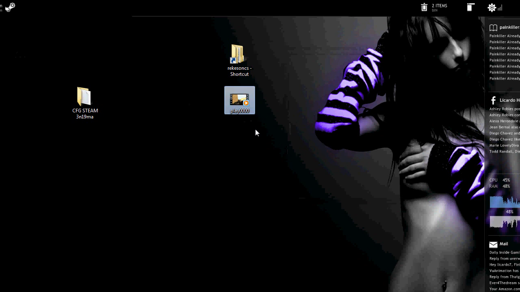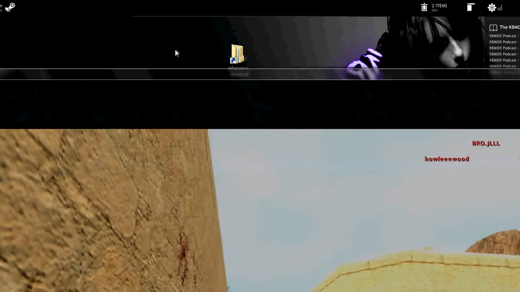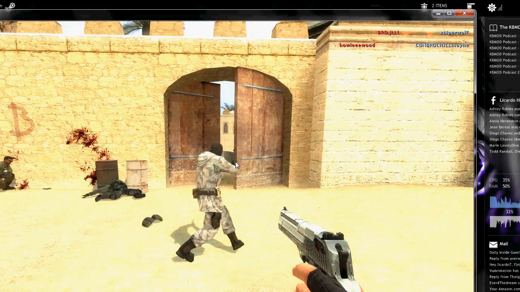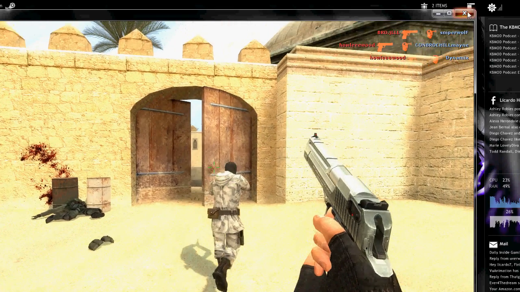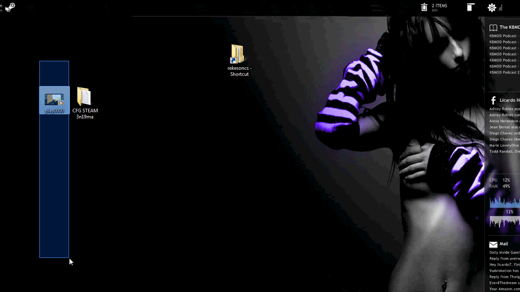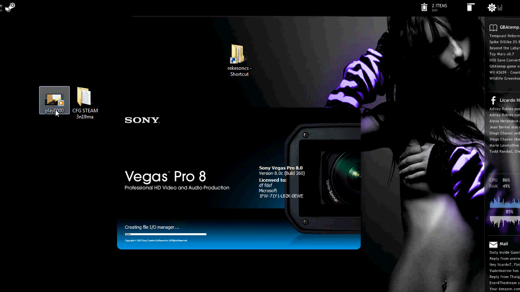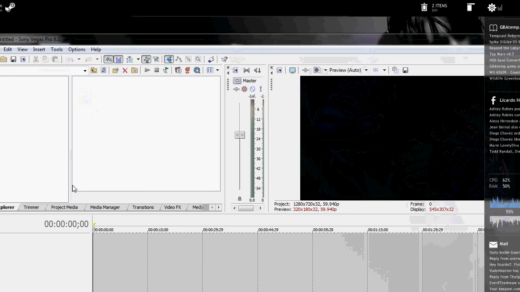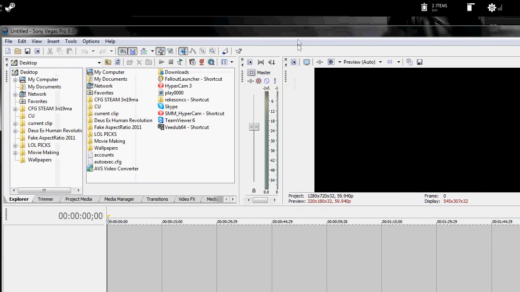Okay, so as you see here, I already rendered my clip out, and it's called play 0000. If you play it, it won't look like an actual video. It'll look extremely broken and choppy, and as you can see there, it looks slow. But if you go to your Sony Vegas, which I think I have to load up, yeah, I do, it will look completely normal speed, and if you put the audio from there, it'll look at complete normal speed. Right now I'm going to show you how to add your clip in there, but in this session I am not going to show you how to actually edit the clip.